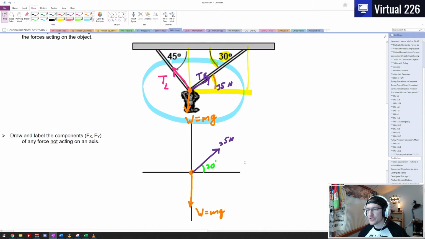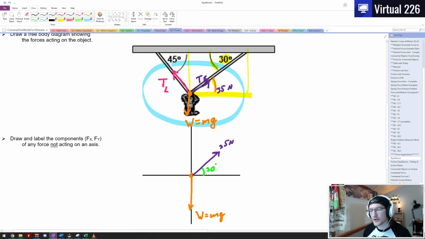And what this allows us to do is say that this 35 newtons up and to the right, that's not on the X or the Y axis. That's a bad value. I don't want that value. I want X and Y axis values. So what we can do is split this up. We can say, hey, look, some amount of this tension acting to the right is on the x-axis. And if we wanted to, we could draw this arrow here to go up and complete our triangle, but it's the same arrow over here.